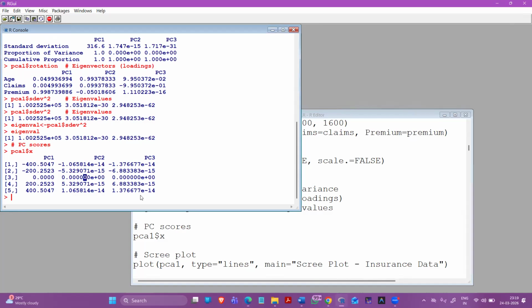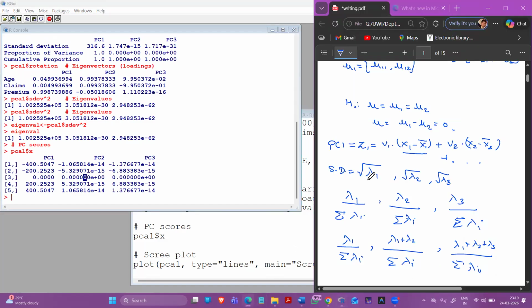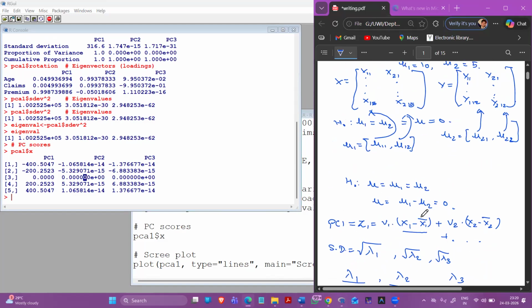I found the variance covariance matrix of the centered data. Then I used this formula: eigenvector into the matrix of centered data variables. I used this formula, right? And corresponding to that, I found the first principal component. Do you remember that one? So it is finding directly all three principal components.